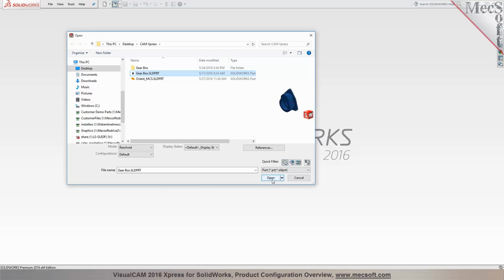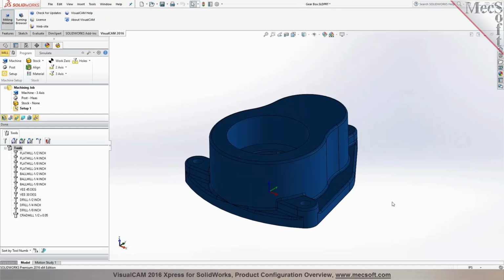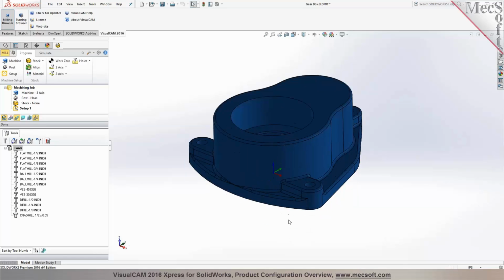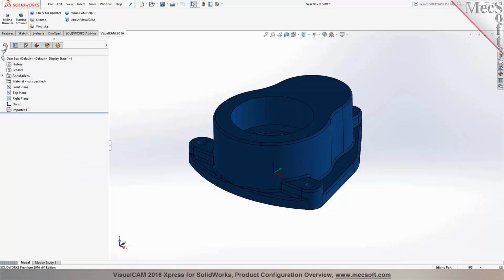Locate your SolidWorks part and then pick Open. Or you can import any file formats that can also be imported into SolidWorks, and we can generate toolpaths using the MILL module. You will notice that once the part is loaded, the VisualCAM tab appears under the Command Manager in SolidWorks, and your machining browsers appear right next to your Feature Manager design tree.